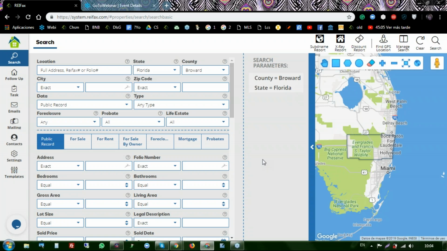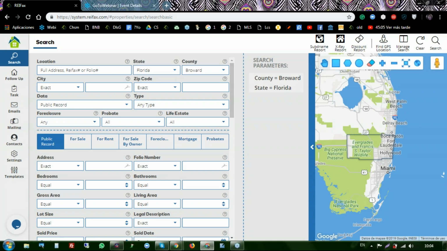So if you have access to all counties, you will have access to any new state that we add in our database. For now, if you check here in the drop down for states, you'll see that you have Florida, Maryland, New Jersey, and California. That is, all those states with all the counties included in each one of them.